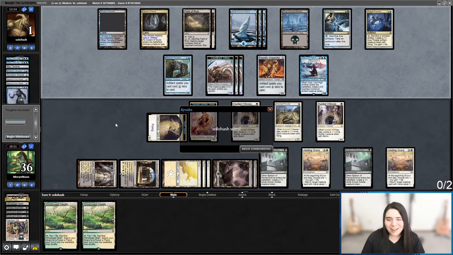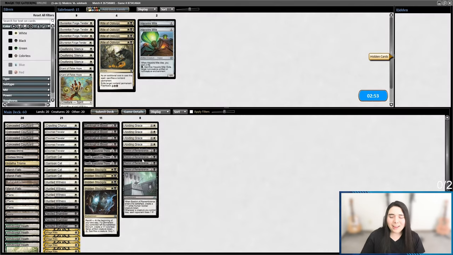Lame. I was right there. They were at one. If I remember the turn where I Bankrupt and Blooded and I decided to keep the Hunted Witness back, if I had attacked with it and they took it, then I would have won. I literally would have won.